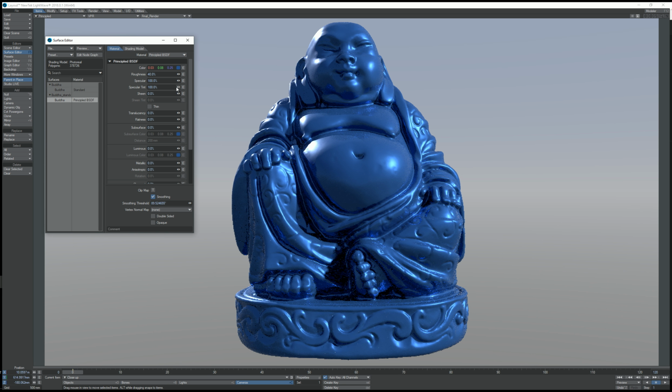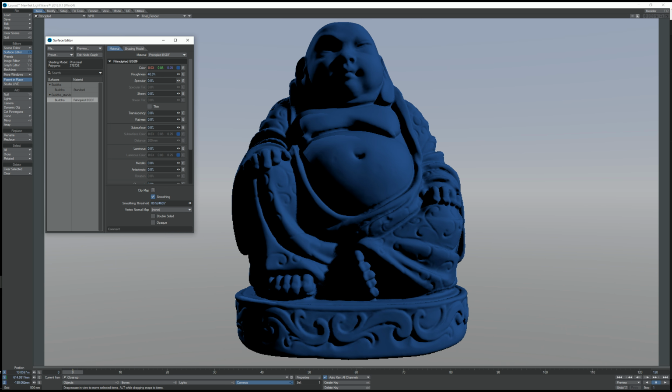And now we are going to take a look at the sheen setting. If we increase it, you can see there's a sort of velvety reflection on the rim of the object, and you can see it change if I rotate the rim light.